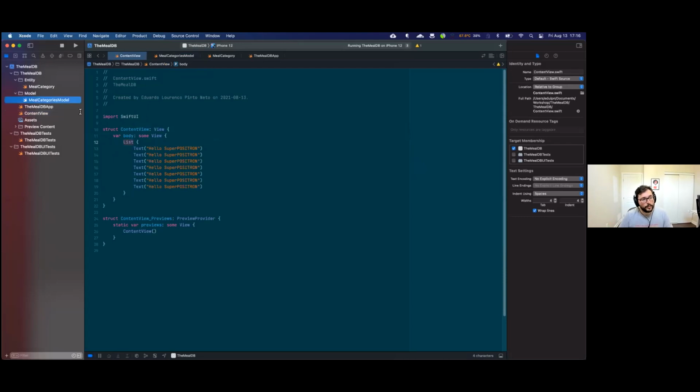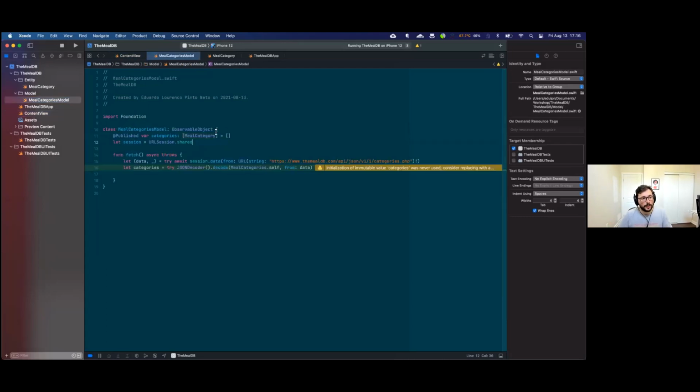So we'll be going back here to our category model. Okay, we did get our categories, but what we want to do now is grab these categories and put them inside the categories list that we created just now, the published one. So our published categories here will be equal to categories.